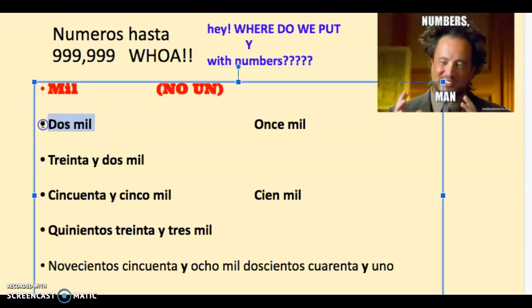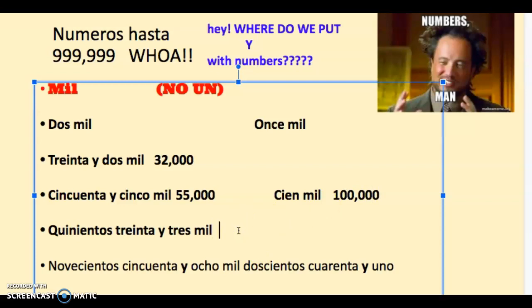2,000 would be 2,000. What do you think 11,000 is? 11,000. Good. Now watch. Think of mil as your comma, the thousand comma that tells you in your number placement that it's in the thousands. 32,000. So literally 32,000. So think of your mil as your comma. 55,000. 55,000. Good. Remember cien. Cien is 100. So 100,000 would be 100,000.